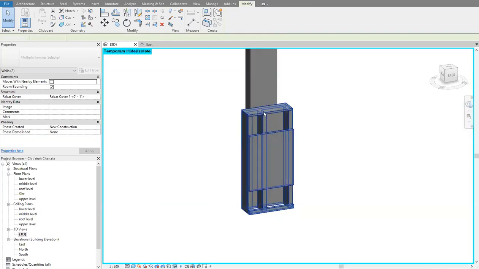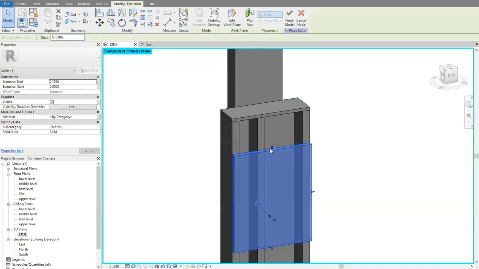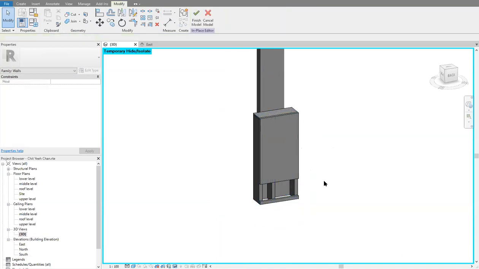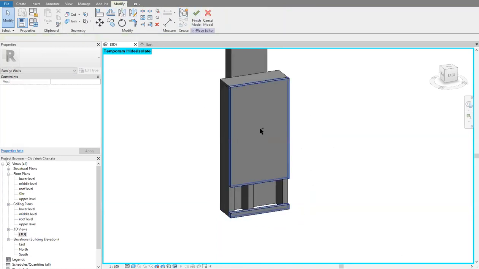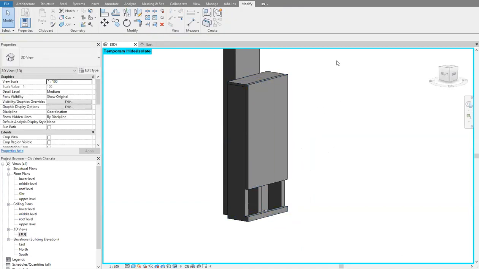Isolate. I will just close this one. So I will click edit in place. I will select this and I will close it this side. I will just keep it open from here. Now I will reset.